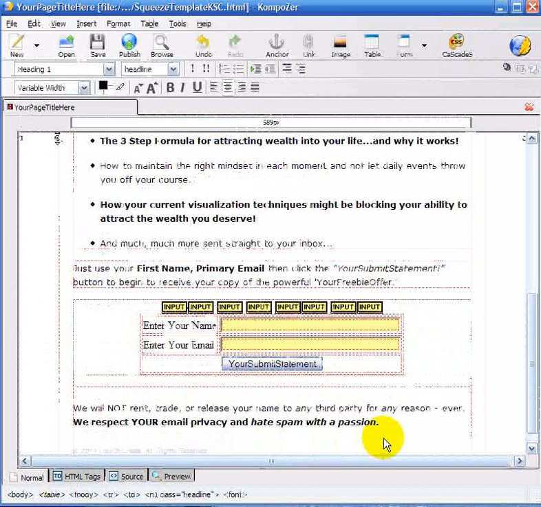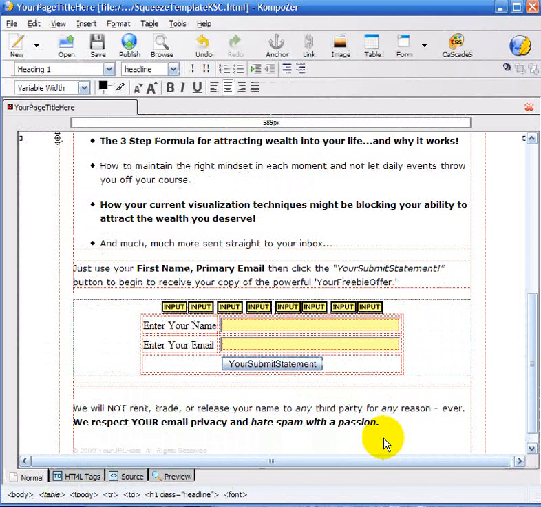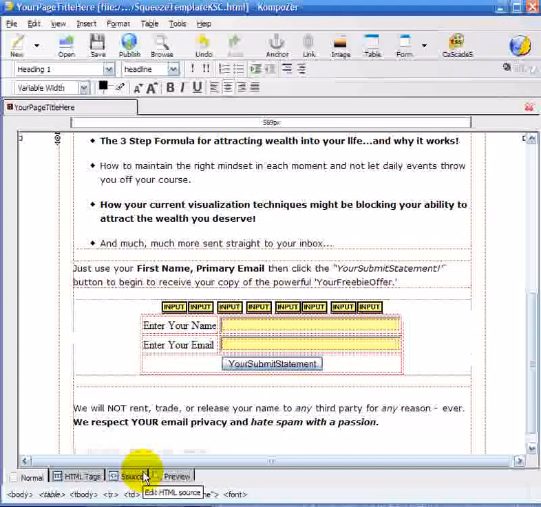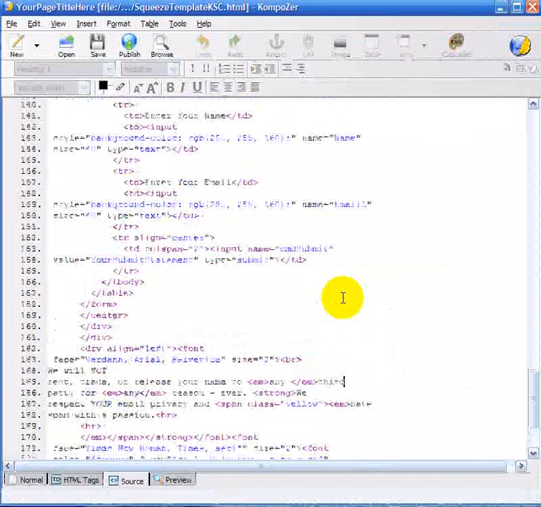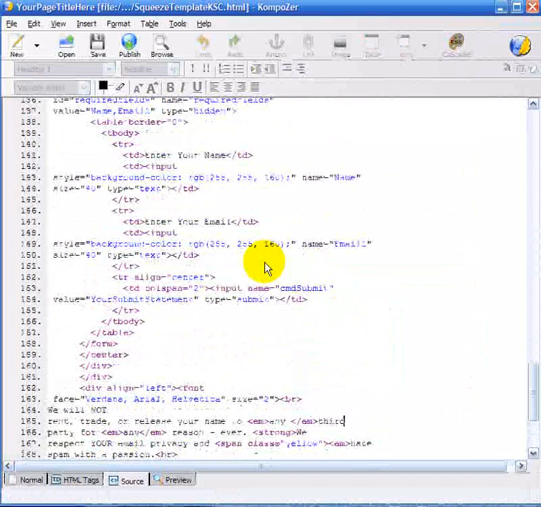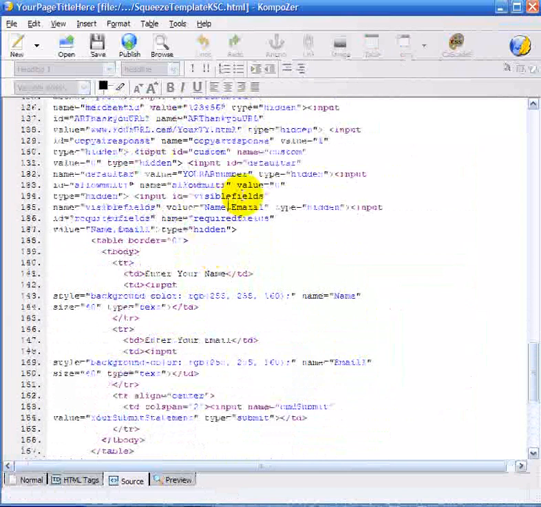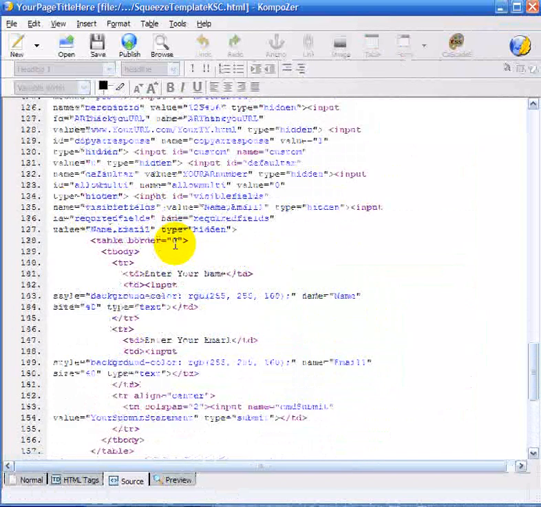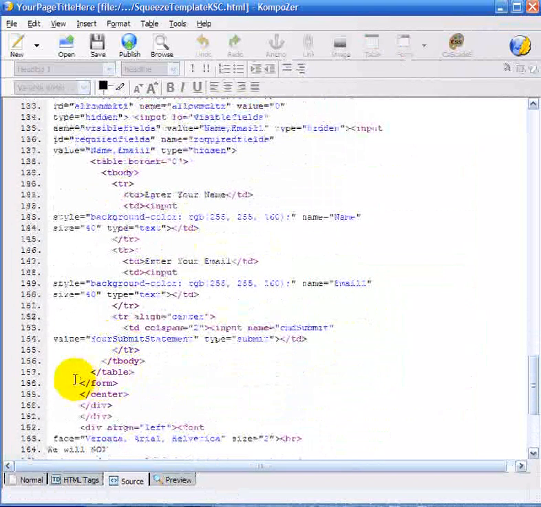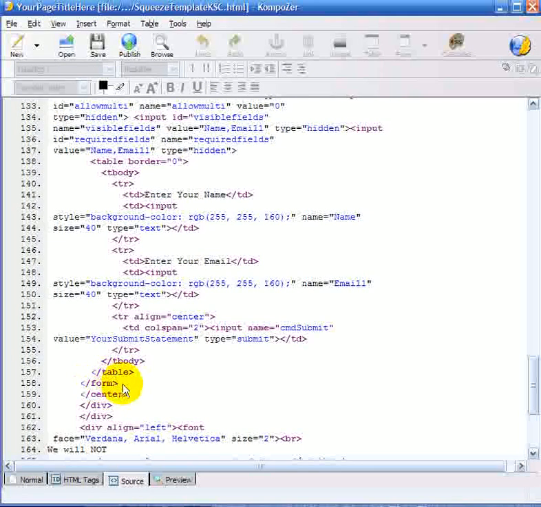So now you know how to edit the embedded code in your squeeze template for Kickstart Cart. Now there's one last piece of this that I want to show you. And that is, if you're using a different autoresponder, not Kickstart Cart, then you can't just edit these little pieces of data that I've shown you. You have to take out this whole thing from the beginning of form action here, all the way down to the end where it says slash form.